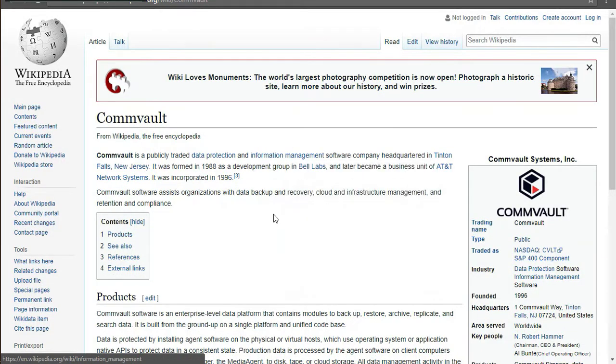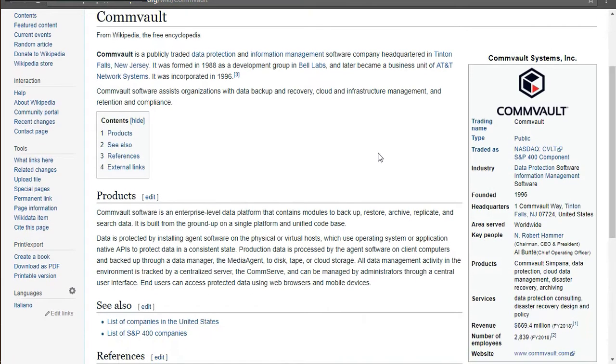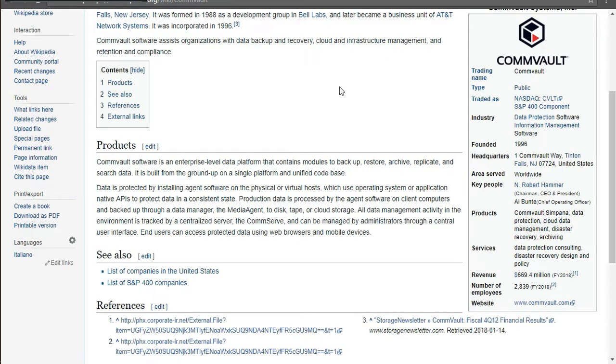So the history goes, CommVault was formed in '88, a development group of Bell Labs. I think it prides itself in not actually having bought a lot of companies, and so they just developed their own software, which is notable. They're the type of company that you don't really hear about because they do everything backups, right? So Microsoft, Apple, a couple of different companies use them. Actually, a lot more than that.